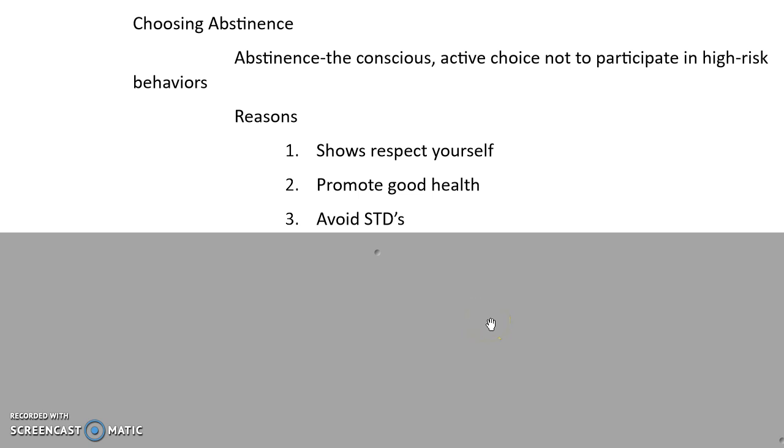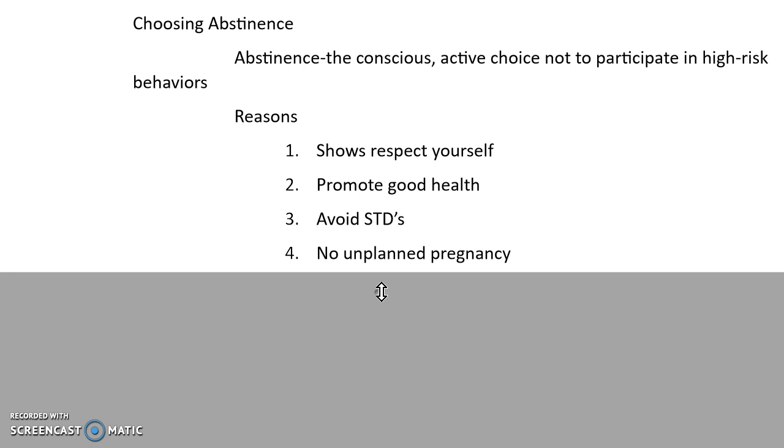You avoid STDs, sexually transmitted diseases. Very important. Some of these can have lifelong effects. Most of them follow you for most of your life, and within that, it can affect fertility and things down the line for you as a person as well. And some STDs can lead to death. The fourth reason to choose abstinence is that this way you have no unplanned pregnancies. We've already referenced what happens with teenagers and unplanned pregnancies, just the financial, social, and physical demands it puts on them.